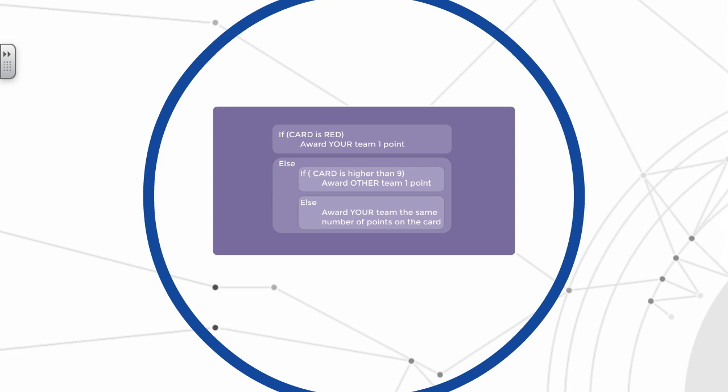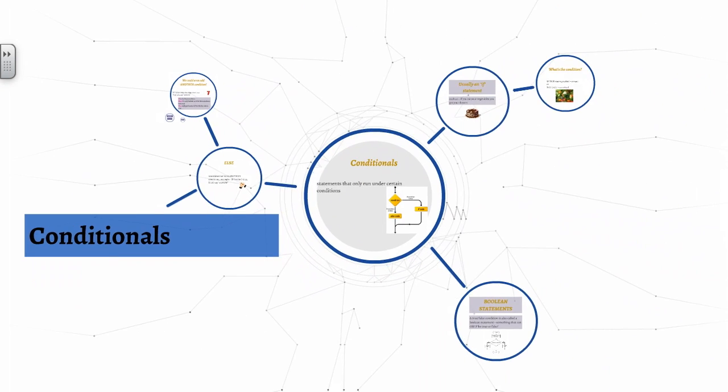So that way the other team only gets the points if it's not red and the points are higher than 9. So that's another way we're just adding conditions to our game. So that's a brief overview of conditionals. It's more advanced than probably the activities you're going to be doing today, but we will need to get a lot more advanced when we make our game. So this is just a little start to the activities that we'll be doing later on in Scratch.